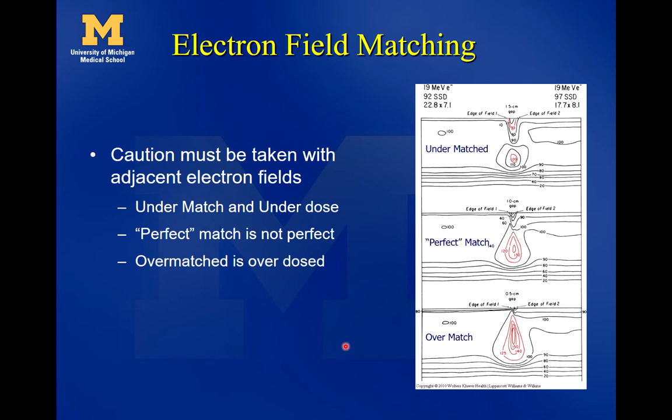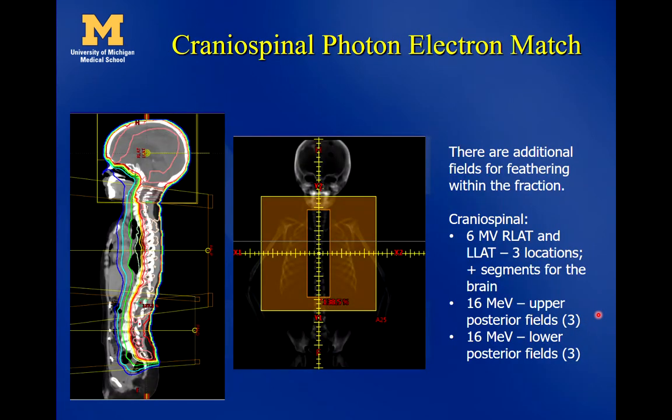So it's one of those things. Field matching with electrons, very difficult. Physics has to commission this specifically. We have to do some measurements using film or something else to know exactly what the perfect match is. And then when we do patient setup, we really need the patient setup to be matching the planning situation as close as possible so we don't get this overmatching or undermatching, reducing the dose to our critical structures or overdosing critical organs at risk. And so this is what this looks like for a cranial spinal treatment.